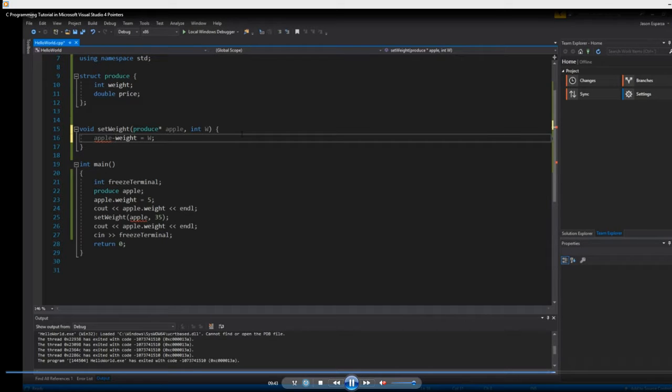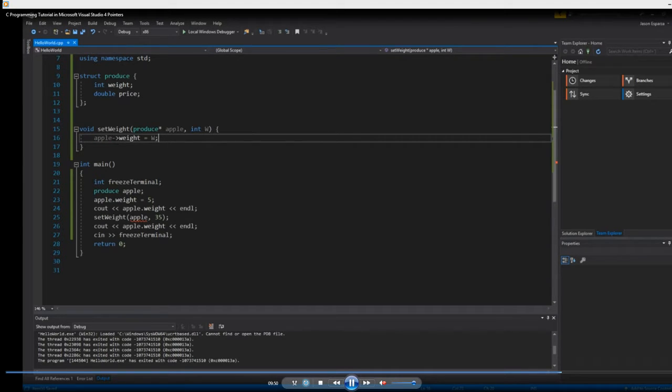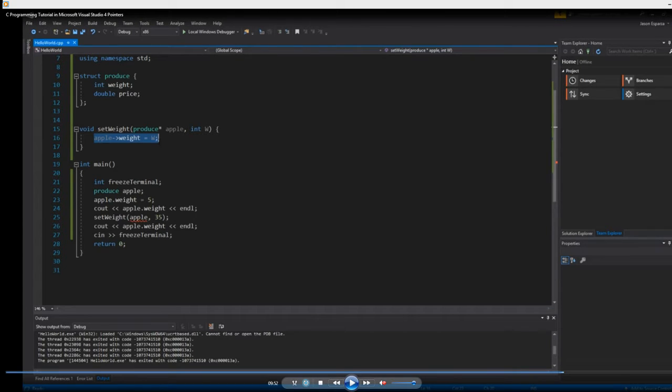Point to it, literally. And bam, there you go. So now it's saying, okay, that's fine. I'm going to be taking in a pointer to this Apple object, the specific Apple object we defined on line 22, and I'm going to be setting that specific Apple object's weight to whatever we pass in as W.